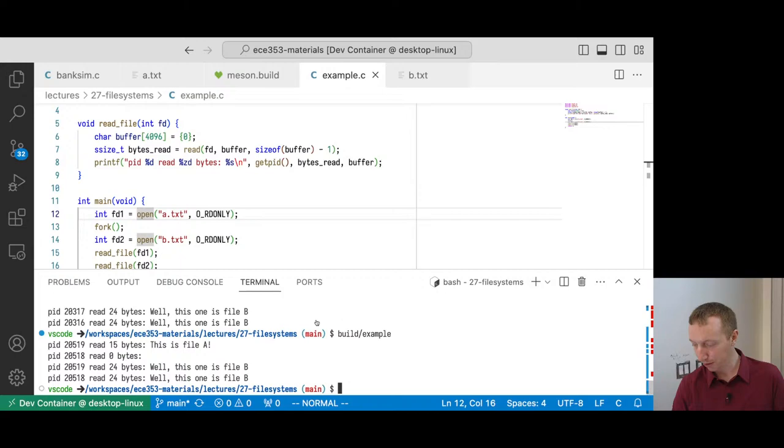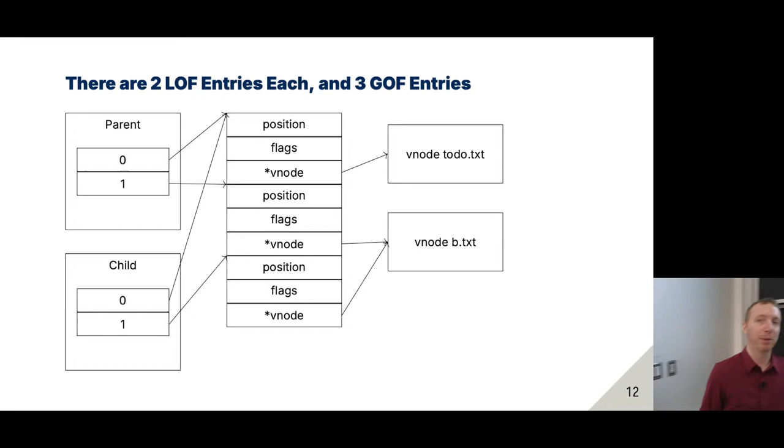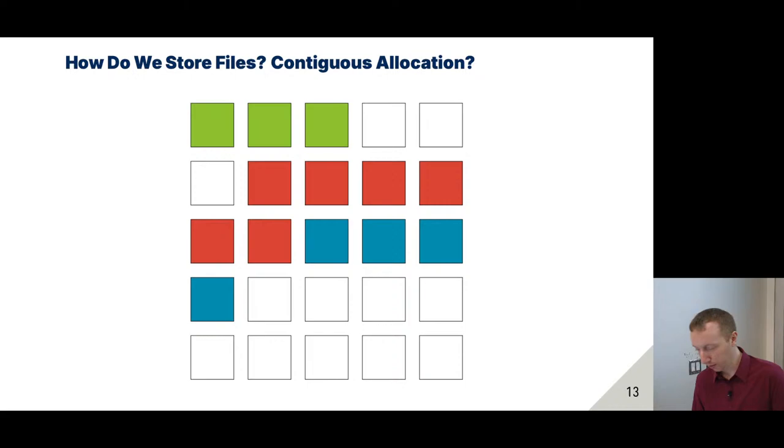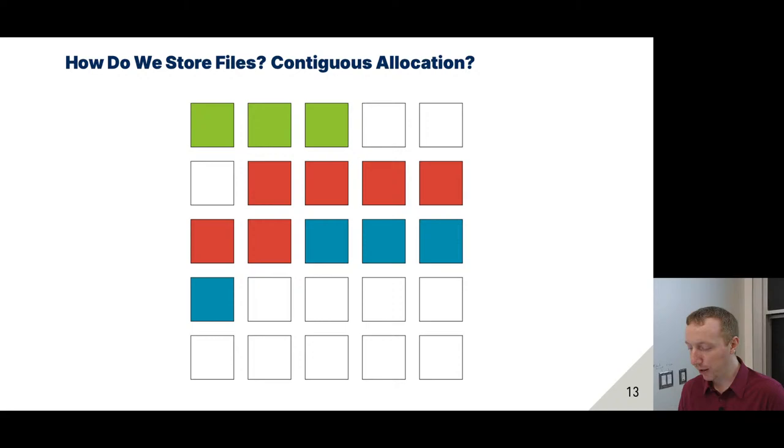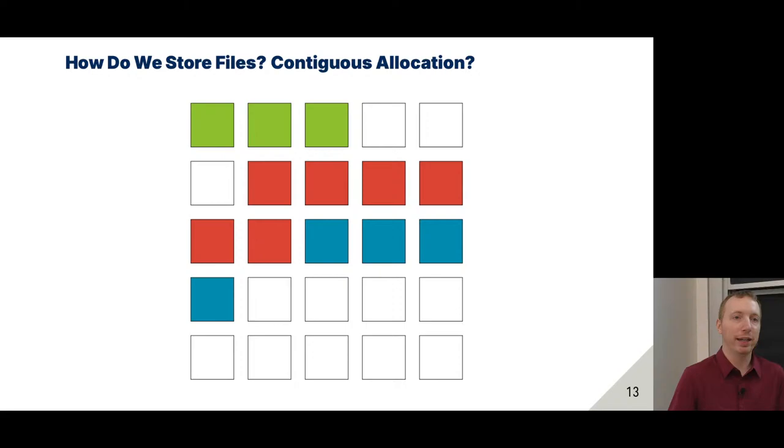So now we have to talk about how we would actually store a file on a disk. If we were actually to store a file on a disk, well, how would we store it? We might think of storing it like memory, so everything is contiguous. So here we kind of have to explain how we would describe how to get to the contents of a file. If I just think of it the same way as a pointer or malloc or something like that, how would you describe an array to me if I was a complete dummy and you wanted to uniquely tell me everything about an array with just two pieces of information?